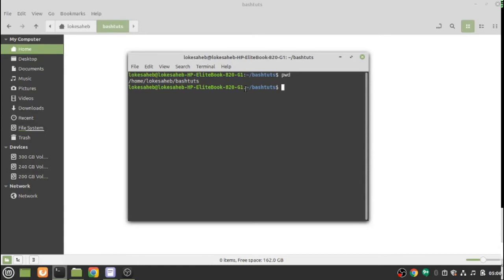Another command is to show the list of the files that are available. Now you have GUI as well, but if you do not have GUI, like if you're working on a server side of things, like if you're working on an AWS server or anything likewise, then you won't have the GUI, so you will have to rely on the shell only for operating those things. Here you need to remember some of the basic commands to get through. Another command is ls. This usually shows the list of files. But currently this folder doesn't have any files.